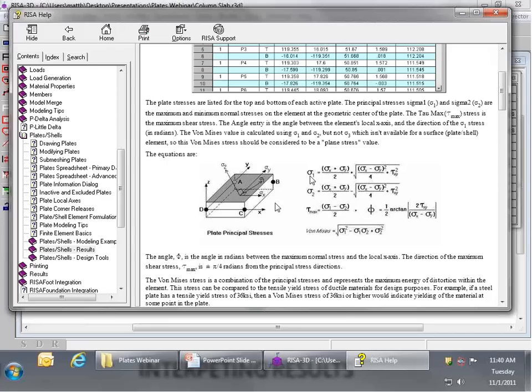Now, all of these stresses form together, and they're very powerful if you know how to use them. And different people who use plates for different things know very valuable ways to use them. So people who design pressure vessels, for example, care very much about certain sigmas, whether that be the sigma 1 or the sigma 2.